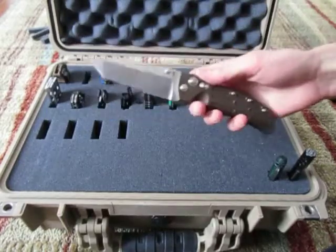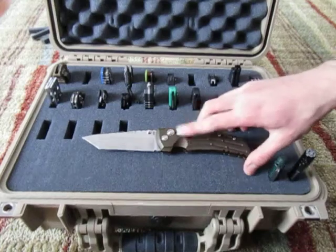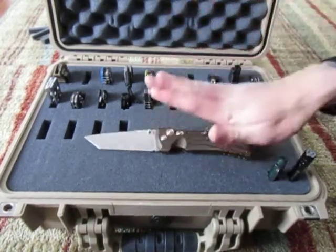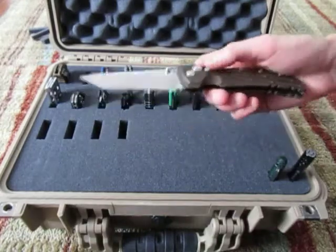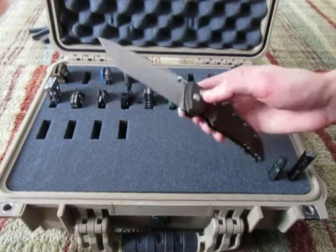All right. Hogue EX-01, I actually saw this in a knife catalog, Tactical Knives, years ago. I fell in love with it. It was on the front cover. I was like, yes, I want one so bad. At the time, they were too expensive for me, so I just put off getting it.